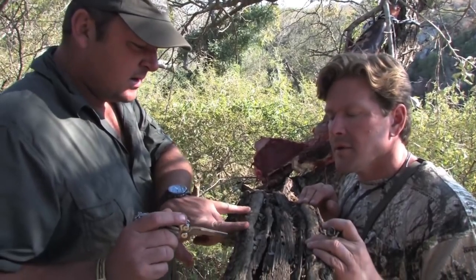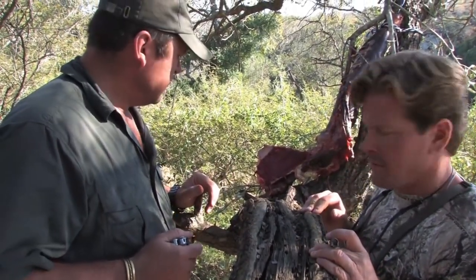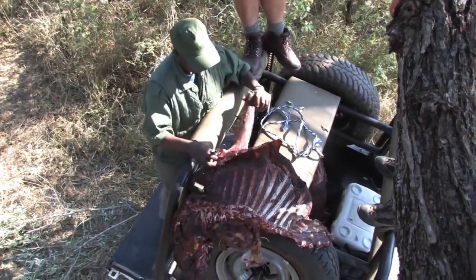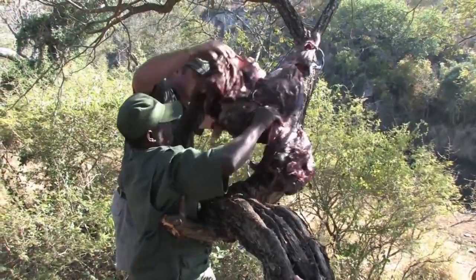When you've got a cat attacking your bait, it's action. So this is really going to be a fun couple days here. Hopefully the cat will come back this evening, and like Stoffel said, we'll come back and build this blind and stake out this cat. If he comes during the day, that's a bonus, but if not, we'll be ready for him at night. And if he's a good cat like we think he is, looks like a big male, then we'll take our best shot and see if we can't bring him back to camp.